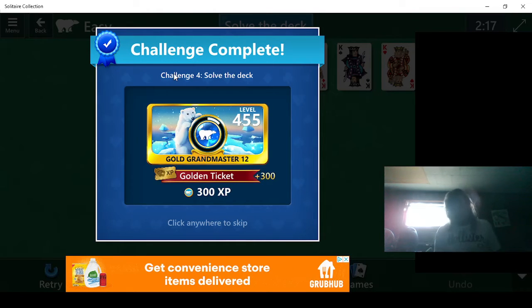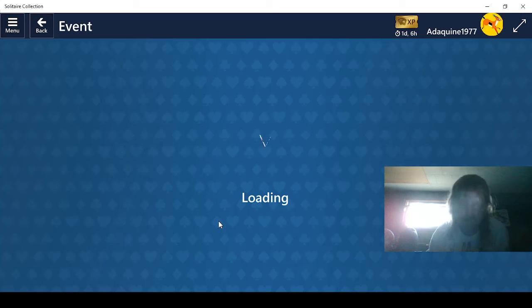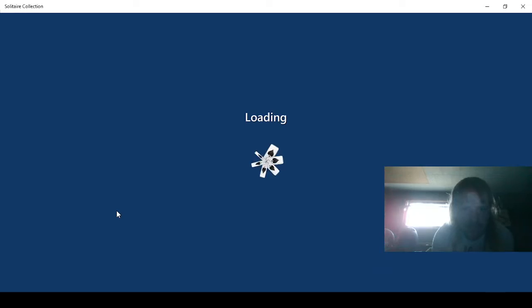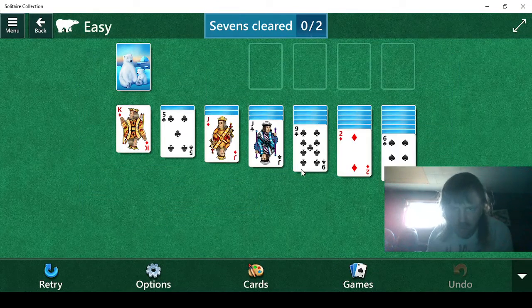Love that's auto once you get all the cards down. Once all the cards are facing forward and in the stack, it's just auto, which is good. Okay. 2 7s. Let's go. Ooh. Well, we can't do anything with those.